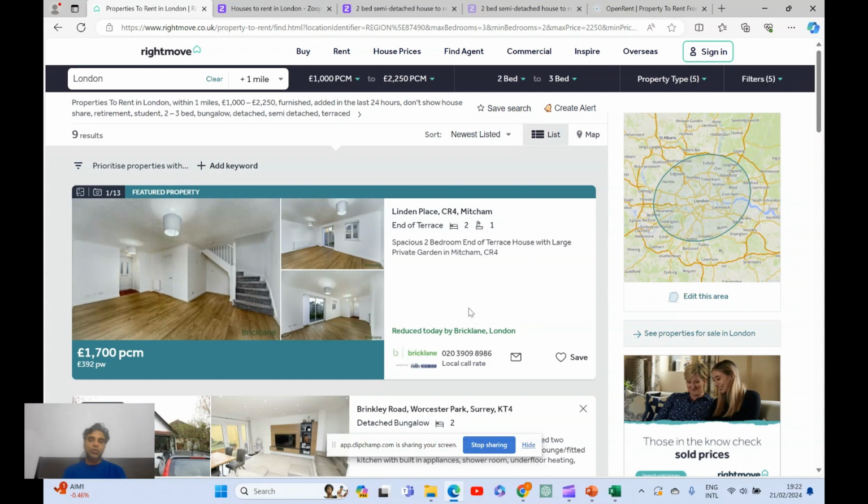So say you found a good property online, you talk to the agent, your viewing is set. So now you went to see the property, you really like the property. So as I said, if you like the property and if you want to go ahead, tell the person who is showing you the property that yes, you are interested in renting this property.